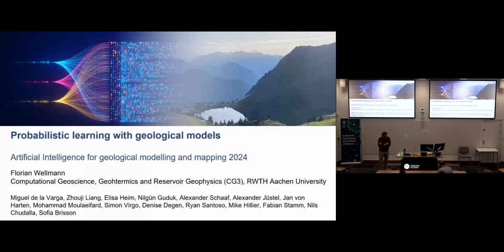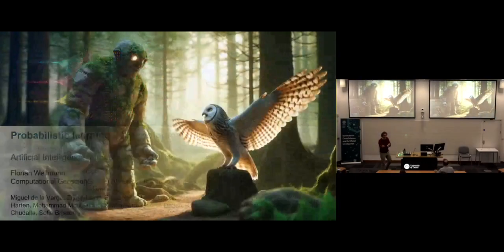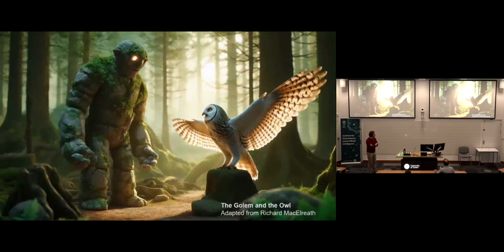So I thought I'd start maybe with a bit of a story before we dig into probabilistic modeling with a picture here. I asked ChatGPT and DALL-E to help me a bit with this presentation today, because the story is about probabilistic geomodeling, but it's also a story about a golem and an owl, which is adapted, this metaphor here, from a brilliant writer and scientist, Richard Aylworth. But it's a very nice setup.